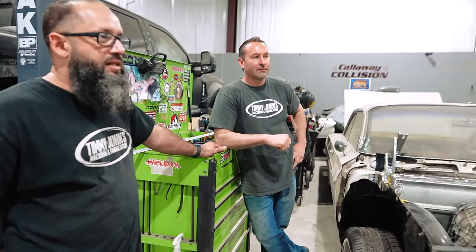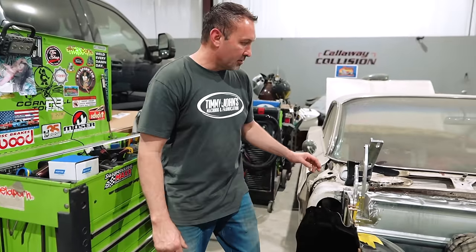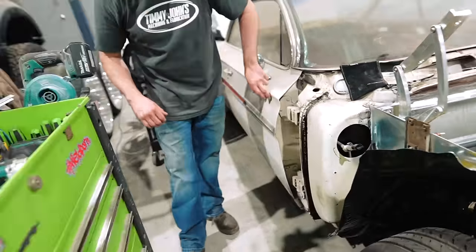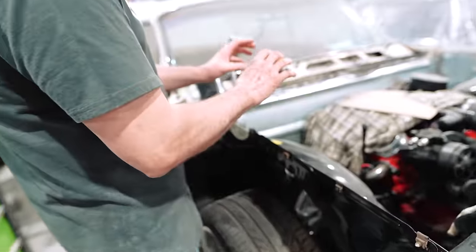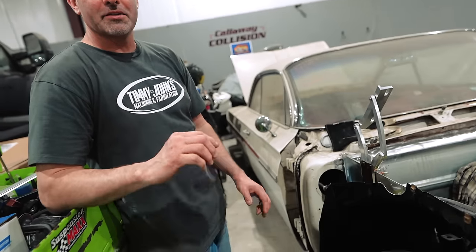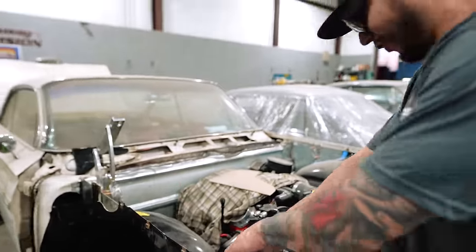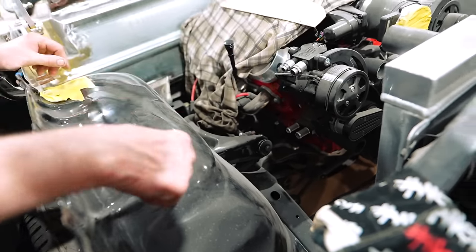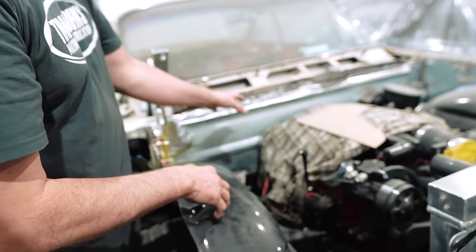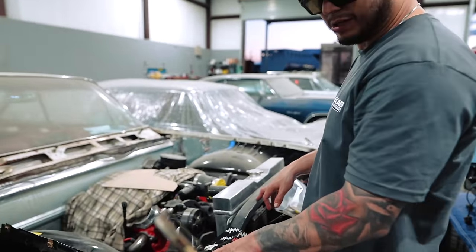It's got 22s or something on it. They're cleaning this one up — John designed it. The firewall matches the body color. They've got all the inner fender stuff off because they're running all the AC lines through there. They'll have a bulkhead so you won't see a lot of the wiring or hoses. When you look at it next to another one, you'll just say, damn. They're hiding everything through the fender — the lines come out through there and go straight to the bulkhead. From the firewall to the bulkhead, they'll have a hard polished line. When it's all done, everything gets painted, with just a couple of polished lines visible. This is going to be a nice car when it's done.